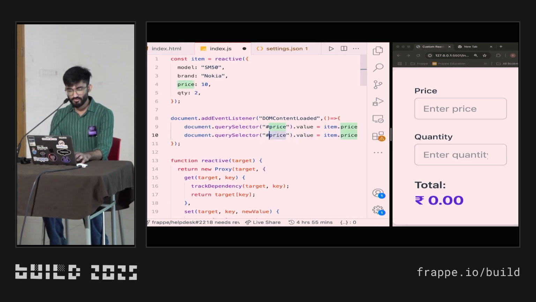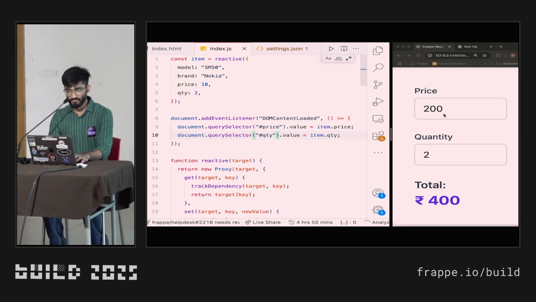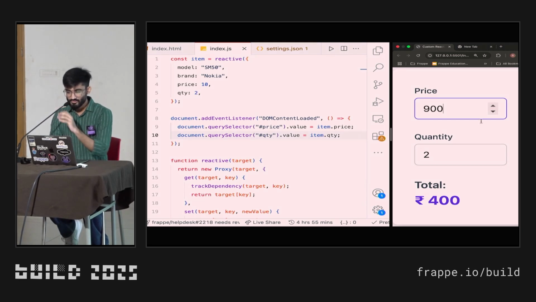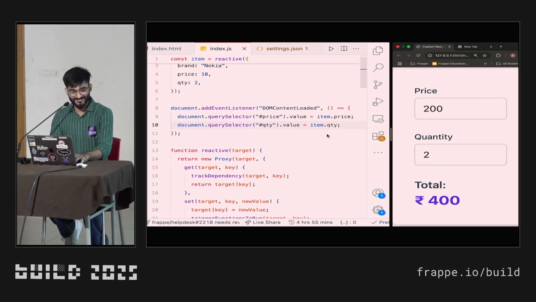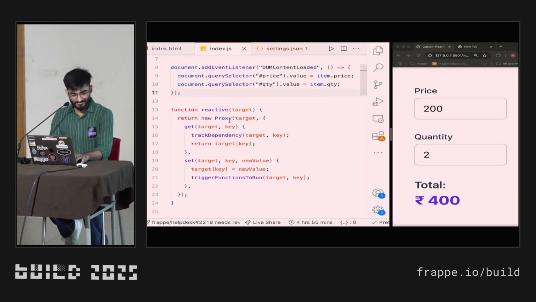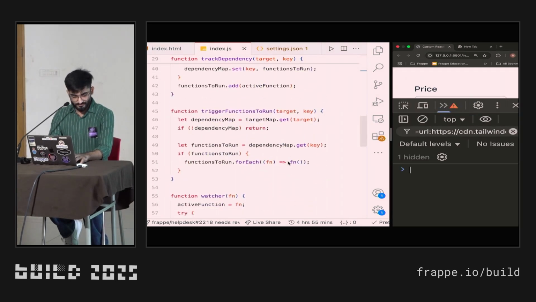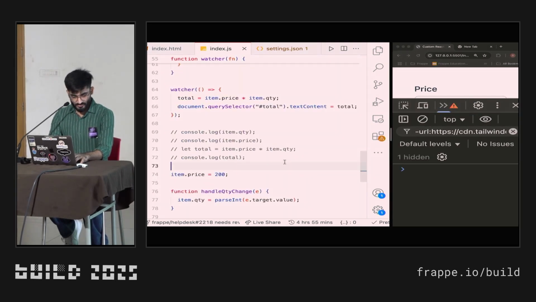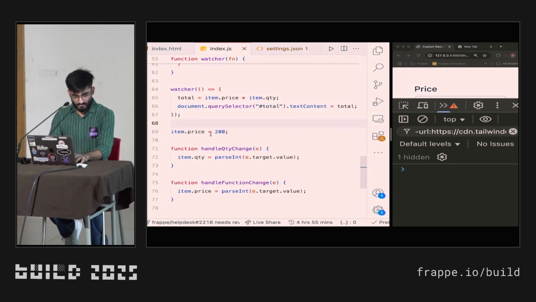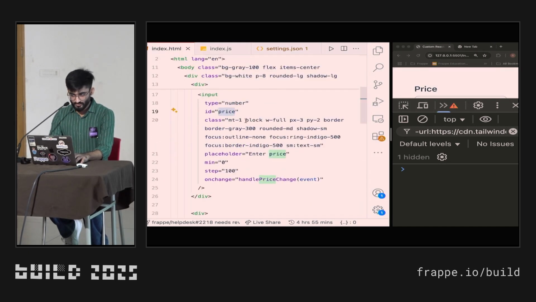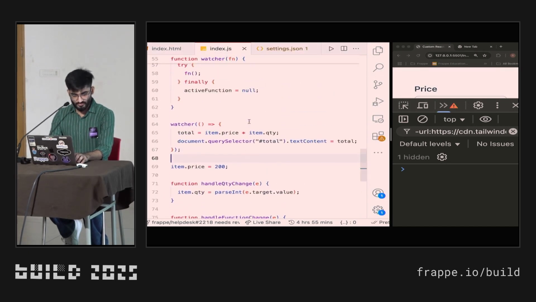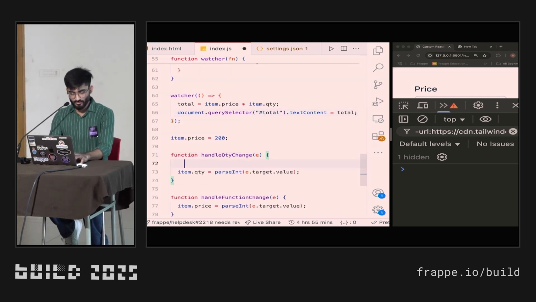Similarly, we are going to do this for quantity. So now everything is going to work perfectly. Okay, there is some error, which is fine. Let us try to see what is wrong. Function change and quantity change. Inside this change, let us see what we are getting from here.